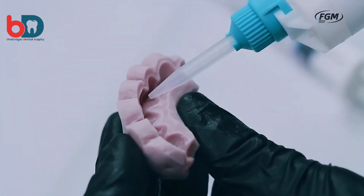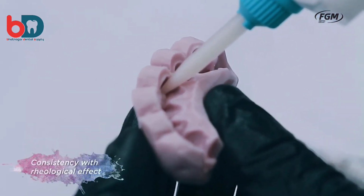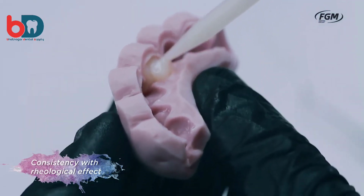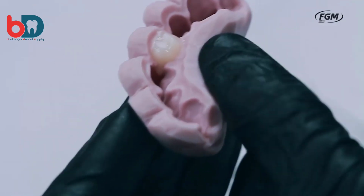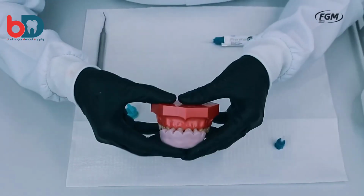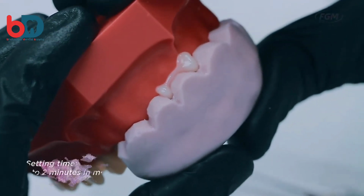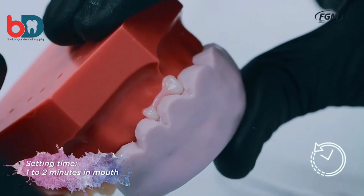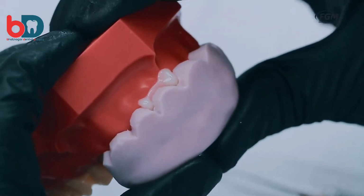We're going to apply the product inside the guide. It is possible to notice the consistency, the rheology of the product. It contains thixotropy, which facilitates application and prevents the product from running off, but at the same time allows for good replication of details. The application takes around 40 seconds and it has to be in the mouth for 1.5 to 2 minutes, which is the time of the plastic phase, for the removal of the guide and excess material.